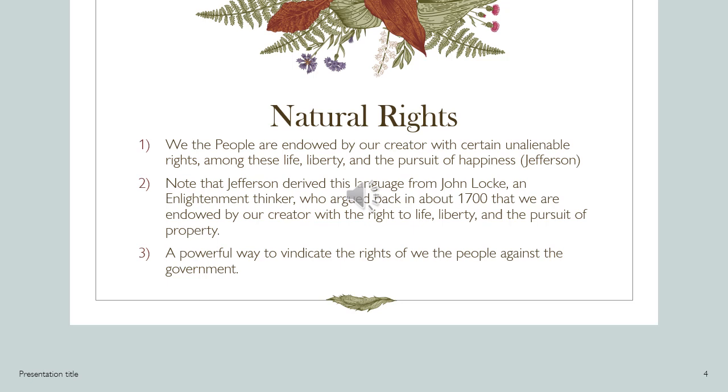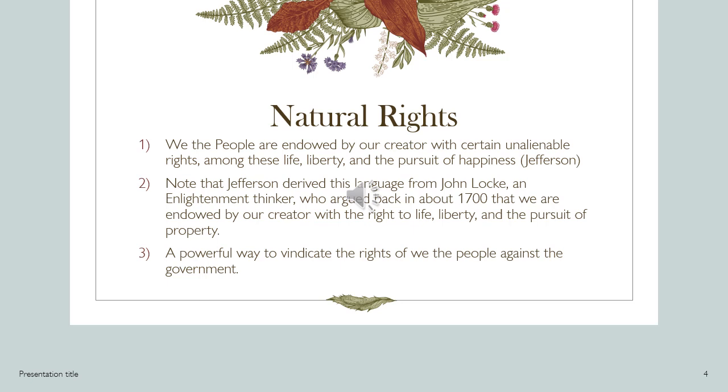And this concept, right, of natural rights is powerful. I can't even sort of communicate how powerful it is. It's a very big deal, right? It's a way to empower we the people against the government and to put on the shoulders of the government, right, the obligation not to create these rights and give them to us. They don't have that power, people. They do not have that power under this principle, right?